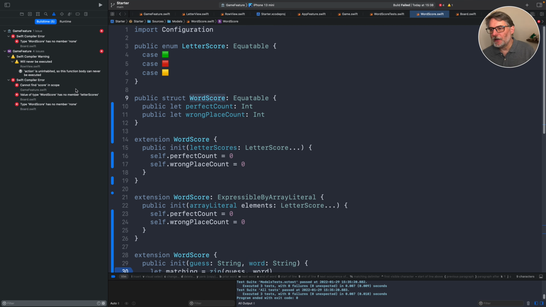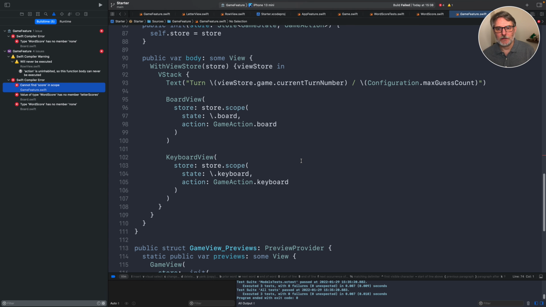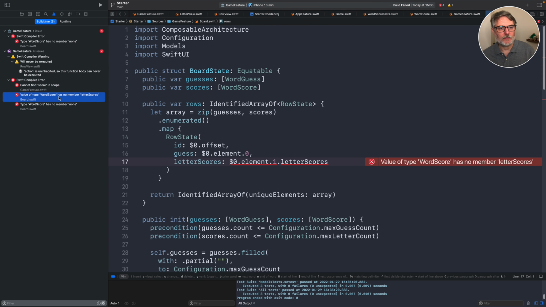I've been away for a week now, and I can't remember how this works, so I'm a little bit confused as to what I was doing now. I thought I knew. The word score has no member letter scores. That's correct.